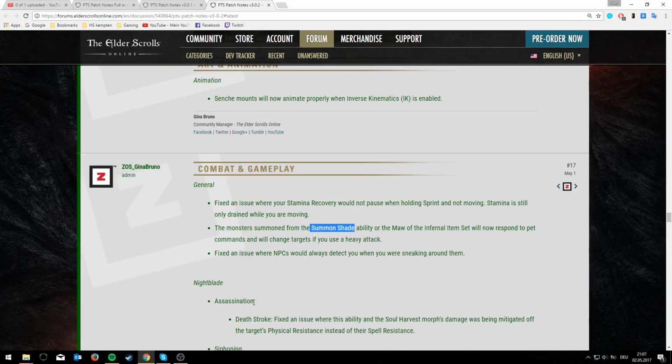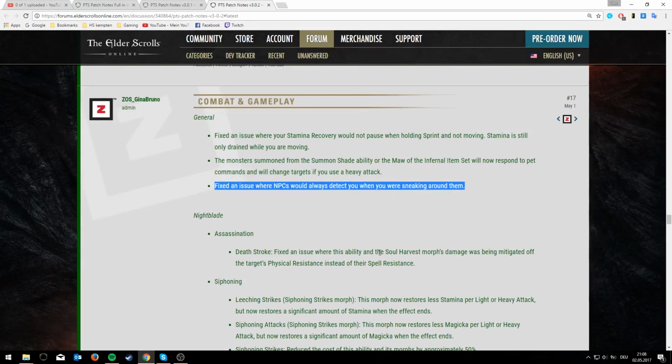Fix an issue where NPCs would always detect you. Yeah, this is a problem because in Cyrodiil as well, you can't cloak against NPCs. They will automatically detect you with skill and they'll just break your cloak every single time. That's really irritating. Okay, the good stuff now.